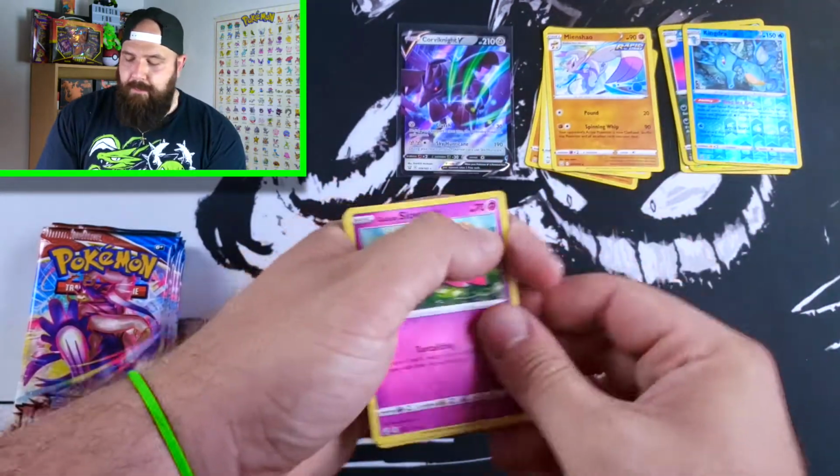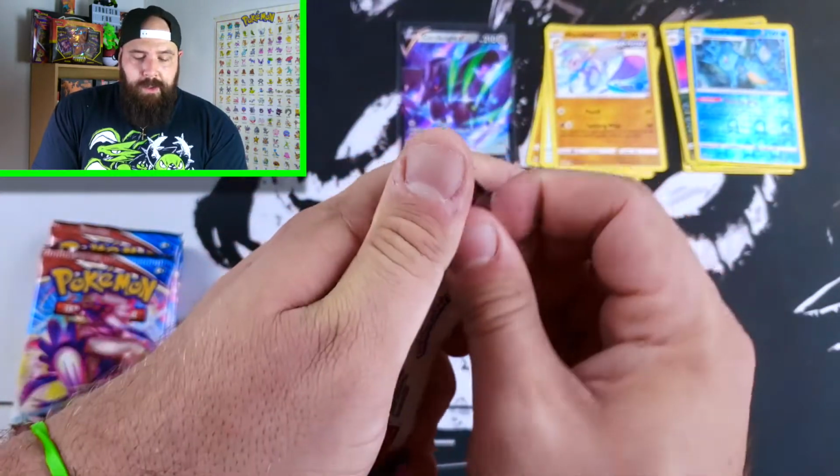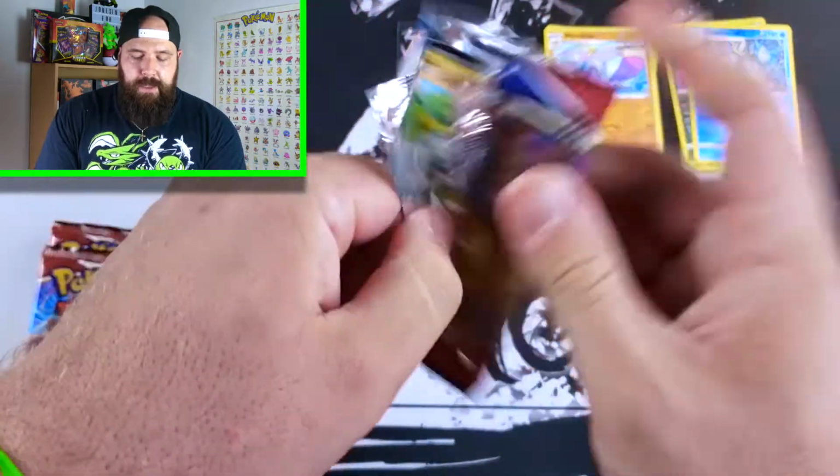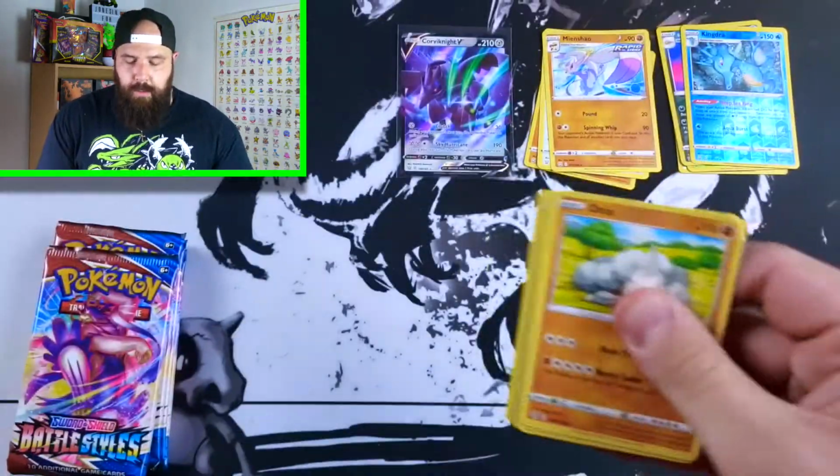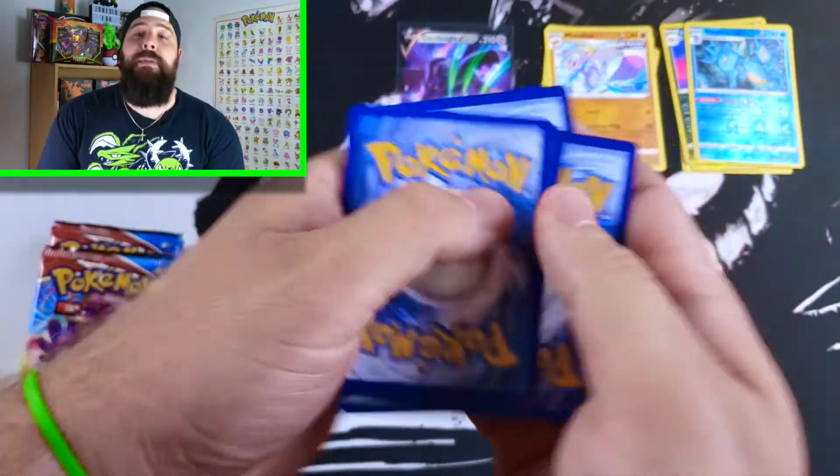So we are getting a couple of reverse holo rares. So far, no holos, no VMAXes, and no secret rares. Will we get any more hits in this? Let us see. Code card right there. Could we go back to back? That would be pretty sick.